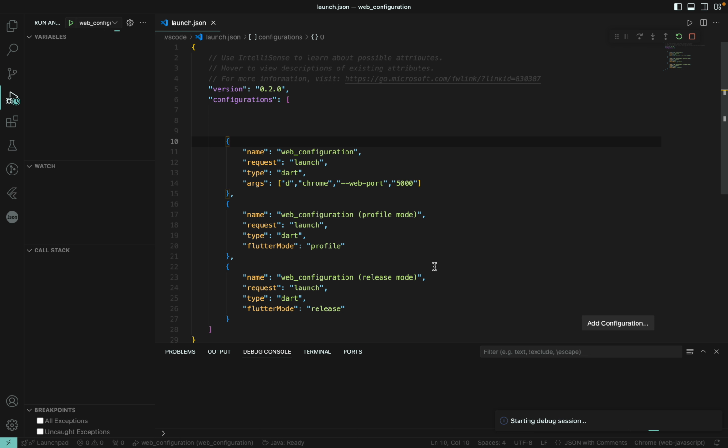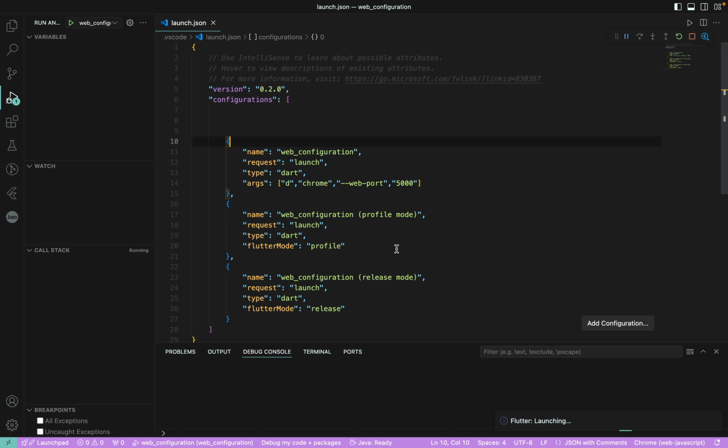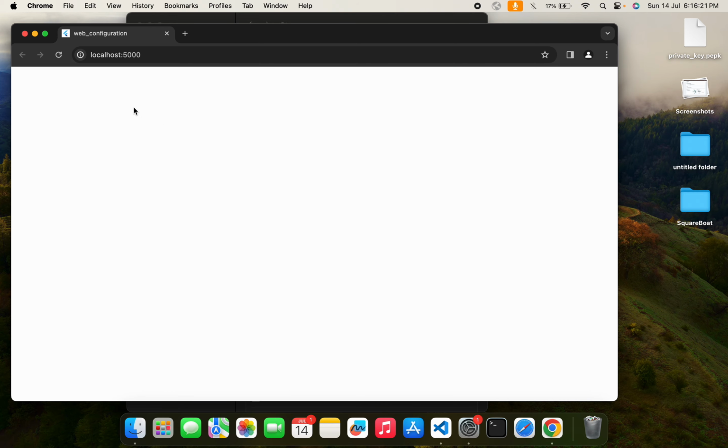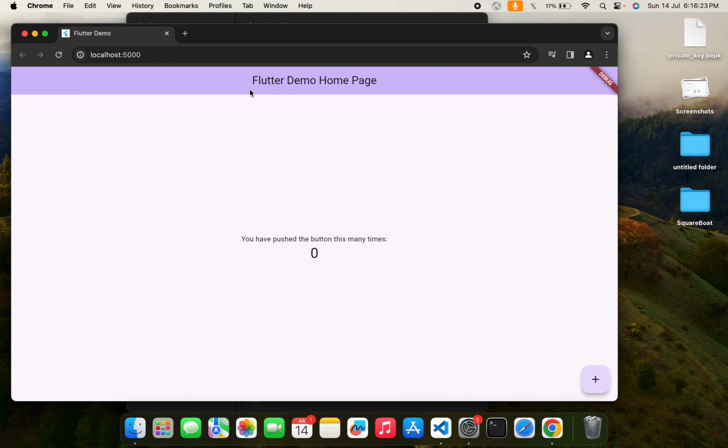So now why do we need this specific port? Because sometimes you might need to run it on a specific port, for example when you are adding Google login. At the time of Google login, you specify your localhost for debugging in the Google Cloud Console, right? So at that time, you need to specify a specific port so you can debug Google login in your web project. That's why you need these arguments to run it on a specific port. As you can see, it ran on a specific port, right?